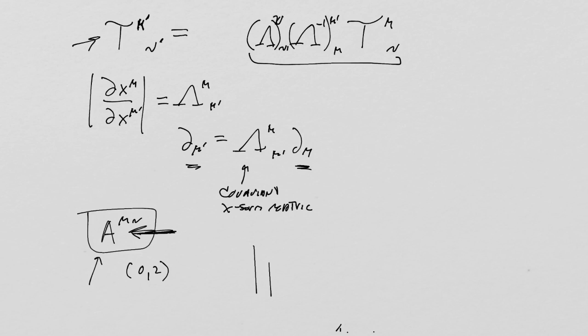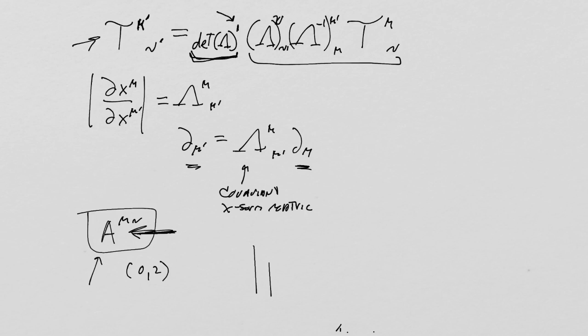The difference, though, is that I said it was weight 1, so I'm now going to include a factor of the determinant of lambda to the first power. That's where the weight shows up. It's the first power of the determinant as an additional factor. Remember, this is just a number, right? So it's an additional factor that gets thrown in there that doesn't belong if it was a regular tensor.